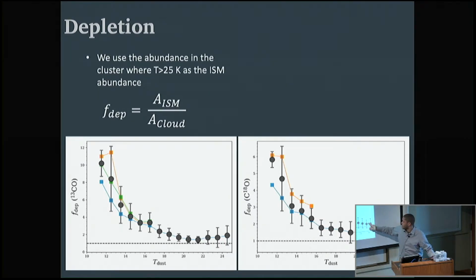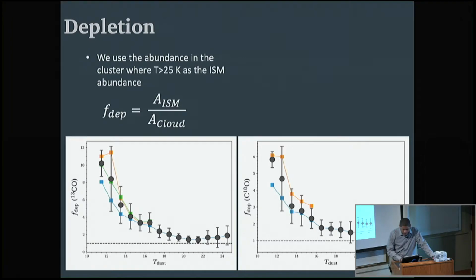This isn't fake. That's just actual. It's actually 1. That's why you see it varies around 1. It's just above 1 down here. And so in the hot gas, where the CO is completely desorbed from the grains, you have no depletion, and as you go below the temperature at which CO will deplete onto grains, which is 17 Kelvin, you see your depletion increases.